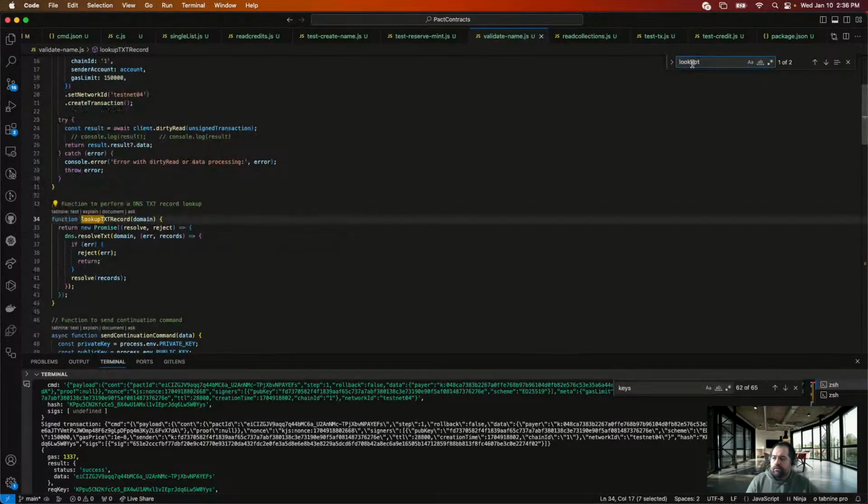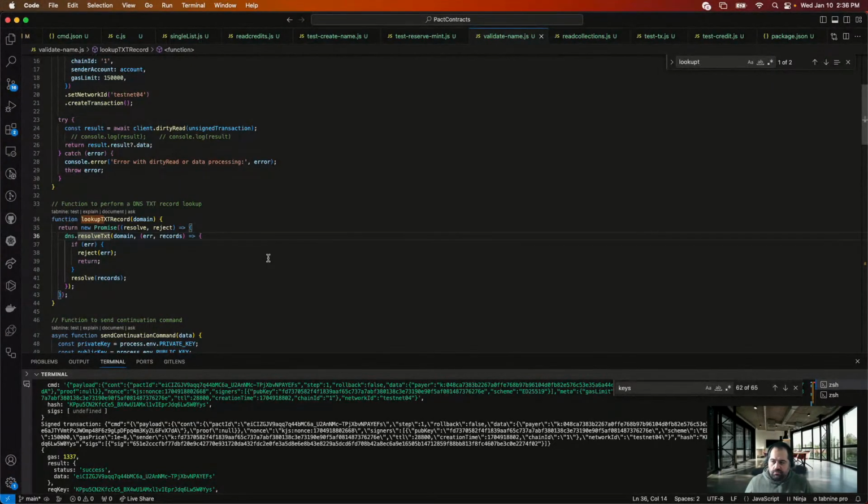Yeah. So all this is doing is this is resolving. This is a built-in Node.js, I think it's built-in DNS. And this is just doing a check on your text record on your domain to say, hey, is this status code in this text record?